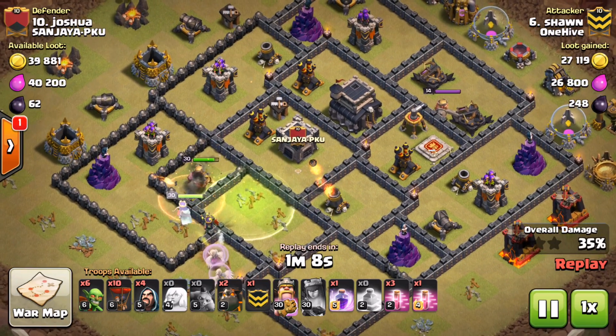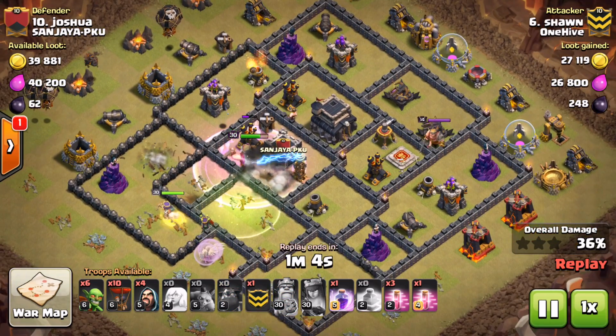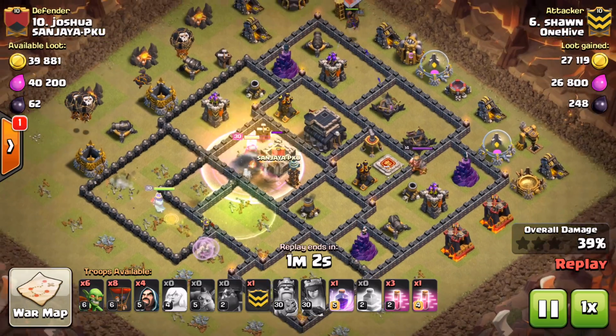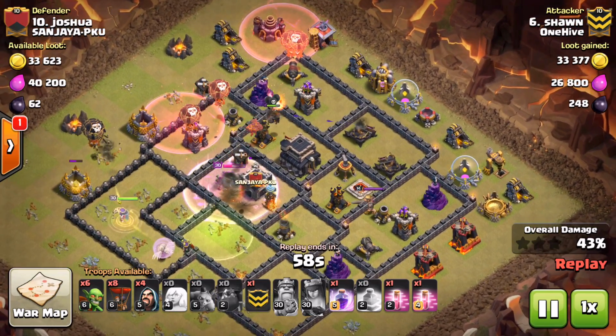So the king's coming in right here. He is going to go in and grab that next air defense. So sort of mission accomplished here. Got the queen dead, got CC troops dead, and got 2 ADs dead. So that's all he needs. Lava hounds coming in, balloons right behind them. You'll see how quickly this goes away now.